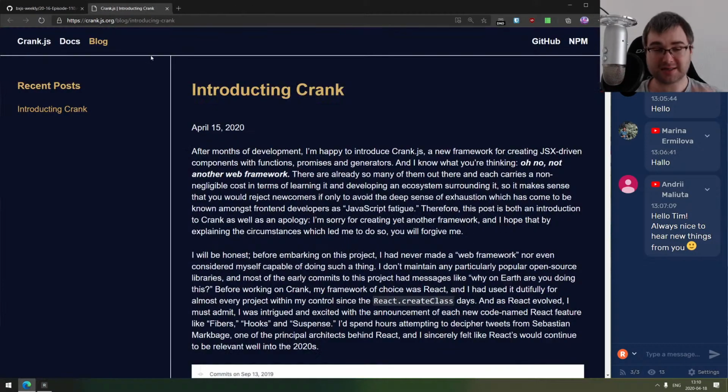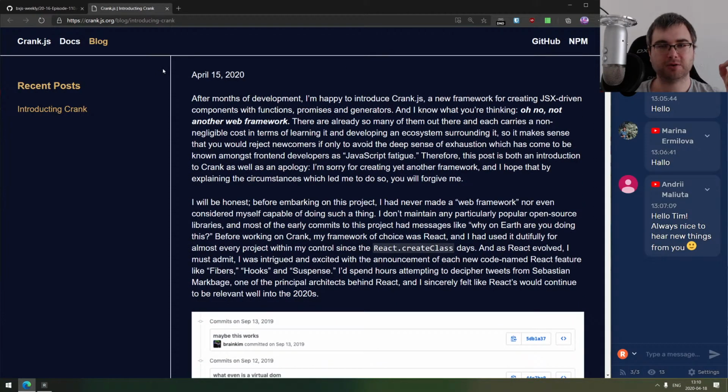Okay, and the last article we got here today is Introducing Crank. We are going to have a look at Crank itself as a library a bit later, but this one is a write-up from the author of the library. Crank is a JSX-driven components framework that uses functions, promises, and generators as components.